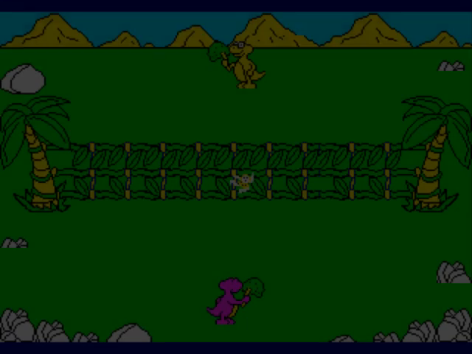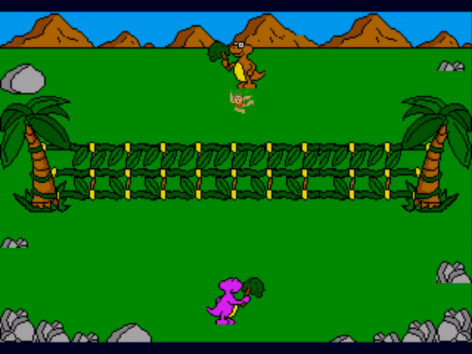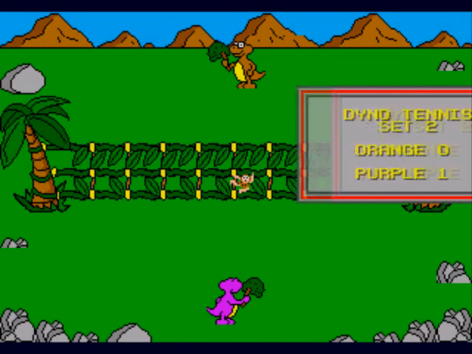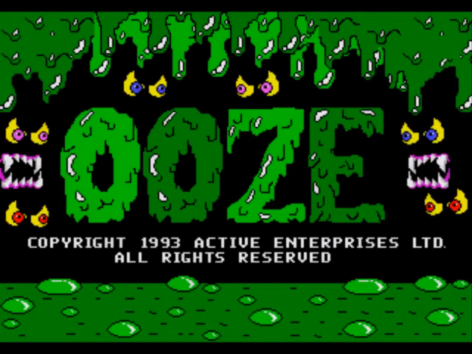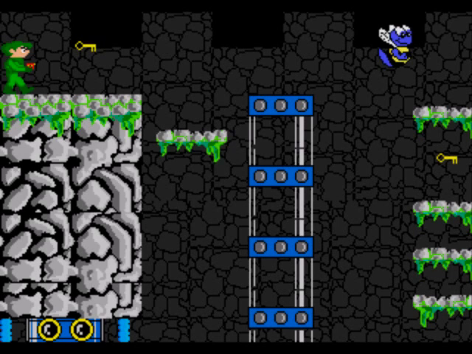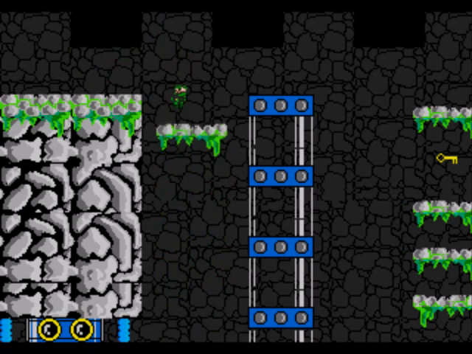Dino Tennis. Now, unfortunately, this game is actually 2 players only, so I can't really demonstrate it, but you just hit a caveman back and forth, which is hilarious. Alright, up next we have Ooze. Really like the music, really like the title screen, looks promising. Let's check it out. Level 1. So it looks like it would be okay, but unfortunately the controls are very stiff and there's ridiculous fall damage, and I don't like it.